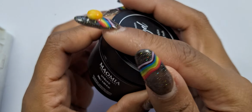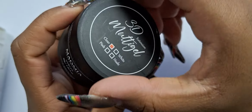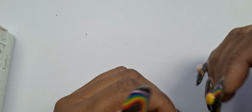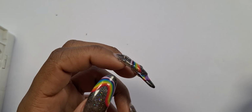And I've been putting off buying gels like this too, but I wanted to try it because right now when I need 3D elements on my nails, I really just use this Korean gel. It's called the Crazy Top in the thick version, and I'll use that to make little 3D elements. But that is a headache because, again, it's the same consistency as a builder gel, so you do have to kind of work with it.